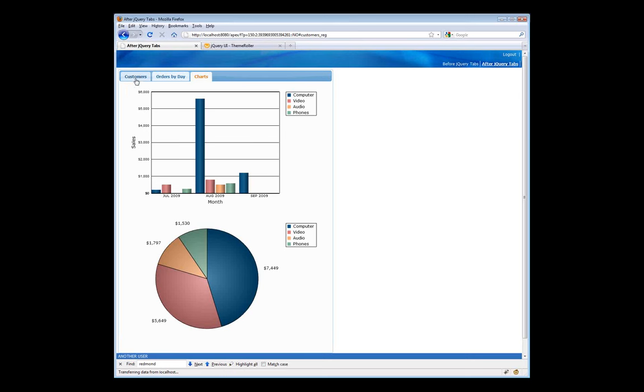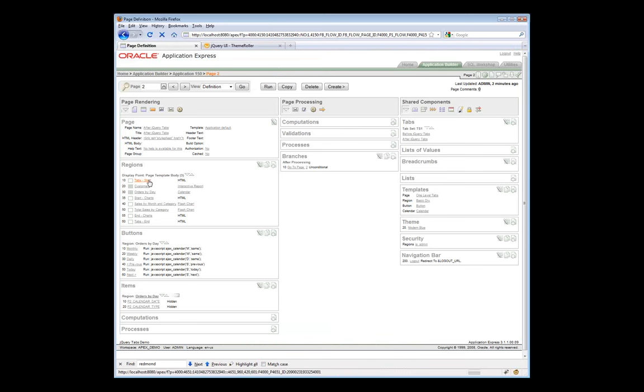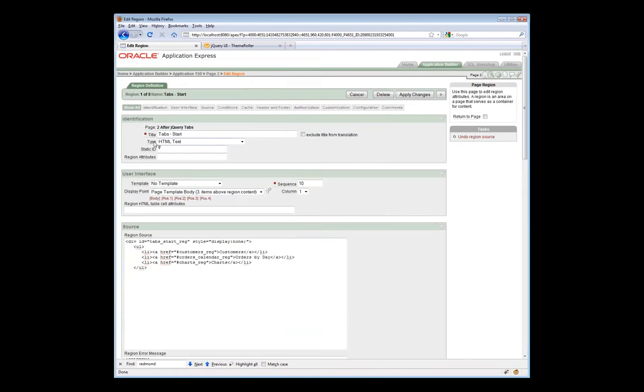So the region, Apex hid the region appropriately, but if you remember that HTML that I added to tell jQuery how to build the tabs, well, that was a static HTML region. So of course, it still tells jQuery to put up a customers tab. What we need to do is adjust that region and make it more dynamic. So here we have the type of region. What I'll do is switch this to a PL/SQL anonymous block.